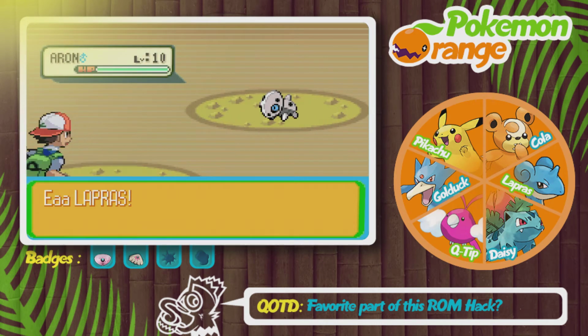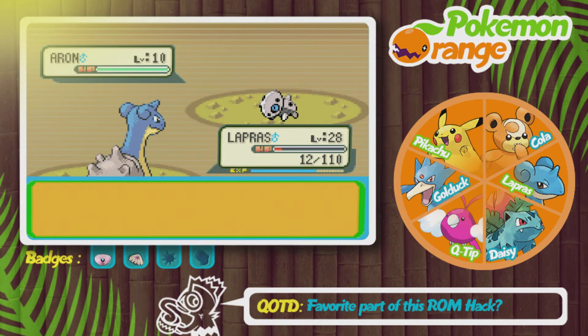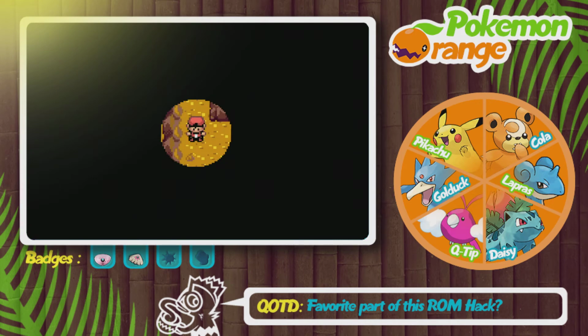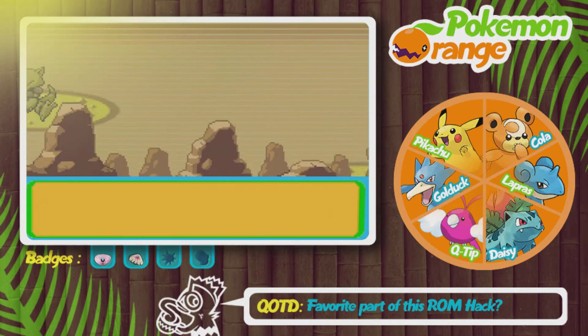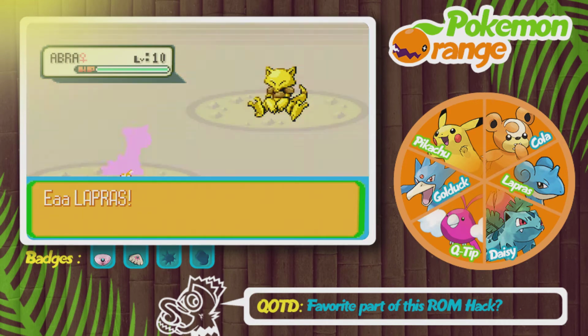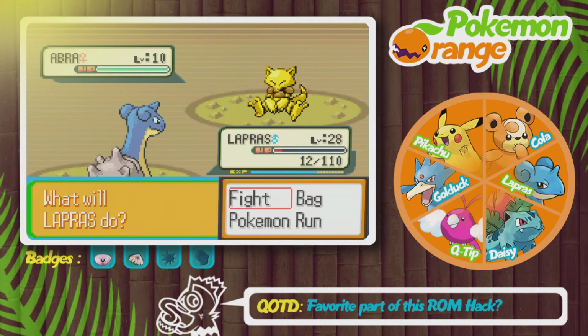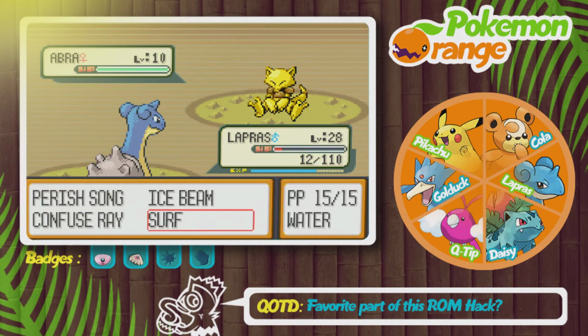I also wanted to point out something interesting: since Brawly's the second gym leader and this is really a Ruby hack, using the Ruby engine, all the random encounters in here are essentially the same ones you encounter in that first cave on the island where Brawly's gym is. Like, there really is nothing else here to do.